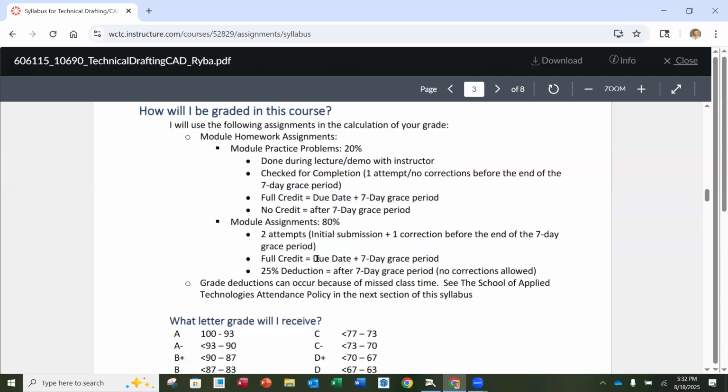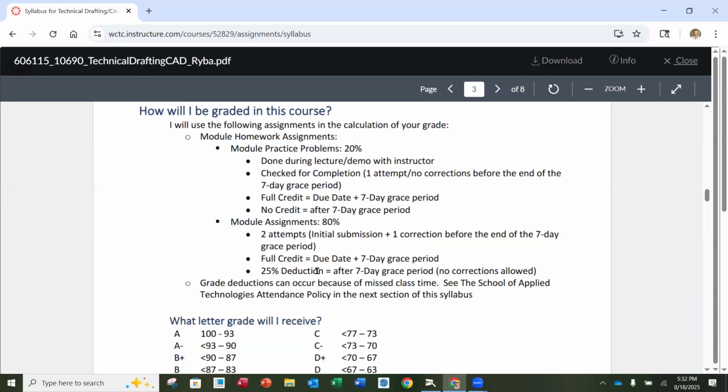So if you hand it in on the set due date, for instance, let's say set due date is this Friday. Remember, you get a 7-day grace period after. So if you hand it in on Friday, but let's say I took off a couple points because you missed this, that, or the other, all right, you can make corrections for full points back during the 7-day grace period. Okay. So it's to your advantage to hand in earlier because then if there are any adjustments to make, you still have time to do that and earn all the points back. Does that make sense? Okay. Now, that means you get 2 attempts. You get your initial plus corrections during the 7-day grace period.